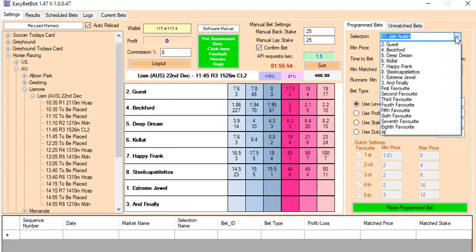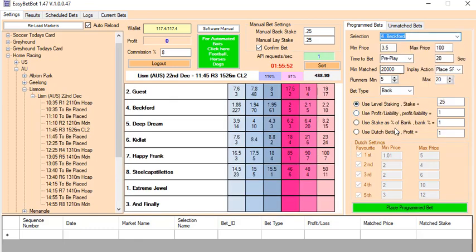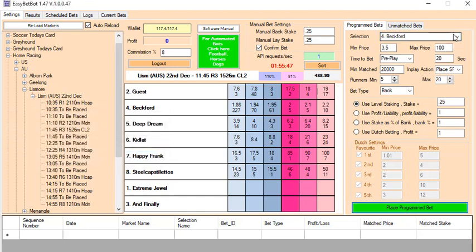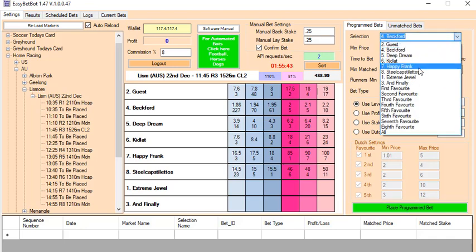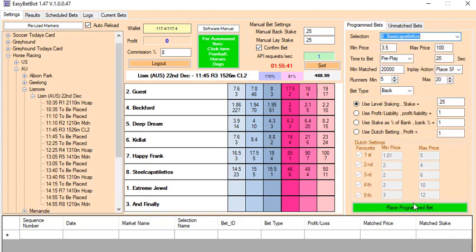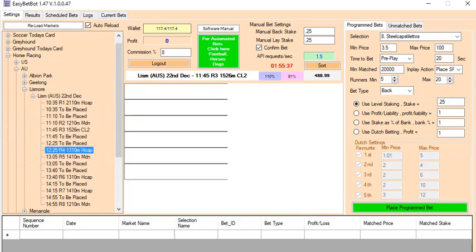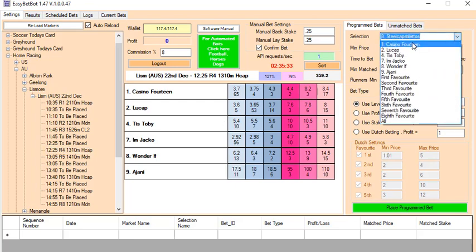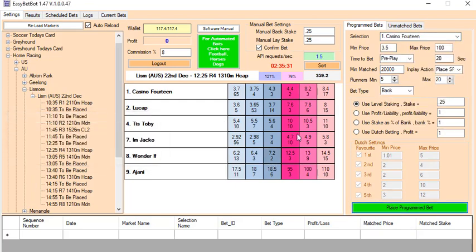We've got number 4 Beckford Place, enter, and also we've got Steel Cap Stilettos, enter. Race 4, number 1 Casino 14, and number 2 Loose Cap.